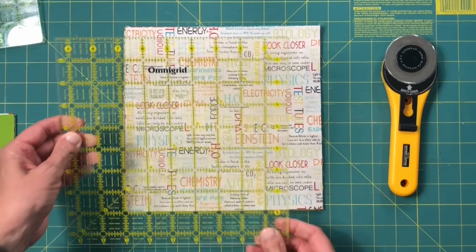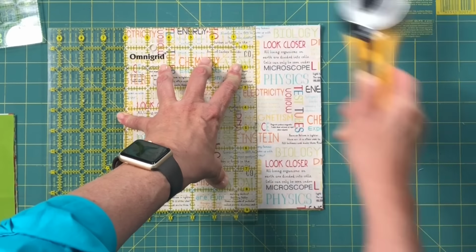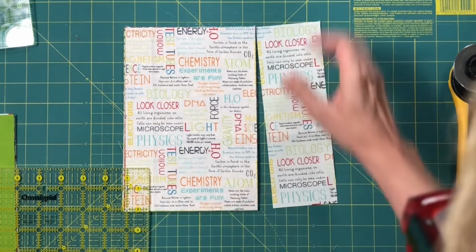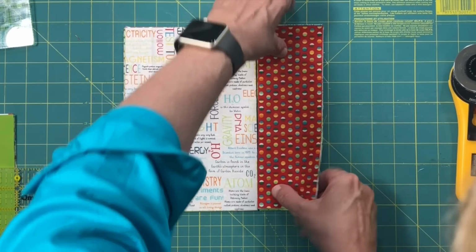Now we're going to make a random cut parallel to the side from the bottom to the top. Then we're going to place the top piece from the right side on the bottom. Take the piece from the right side and pair it with the piece from the left side, and repeat with all the other pairs in the stack.